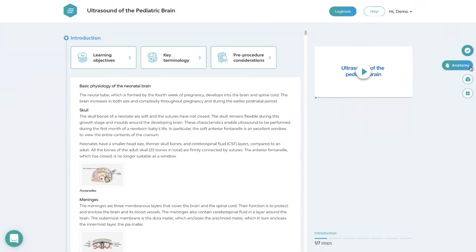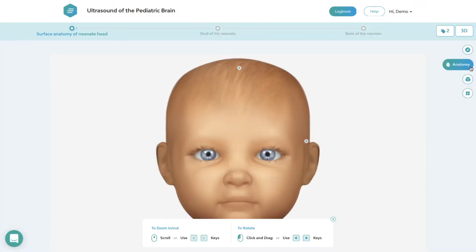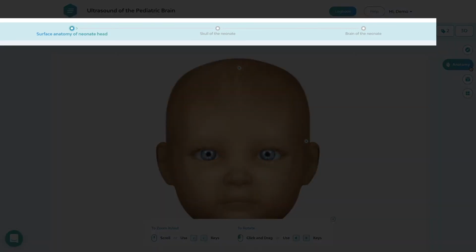The next item on the right-hand menu is the Anatomy component. This gives you access to 2D images and a 3D model that you can explore, showing the anatomy that you will encounter during this procedure. This provides a good way for you to review what you've learned in anatomy and physiology classes, in the context of a specific procedure. At the top of the page, you will find options to view different layers of anatomy, so you can look inside the body. There are usually 2 to 4 layers of anatomy in each module.